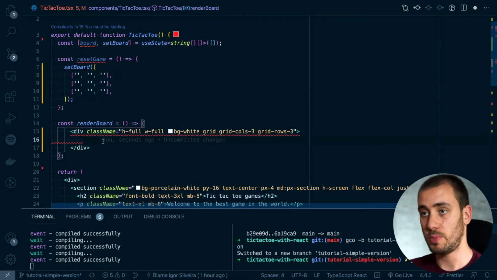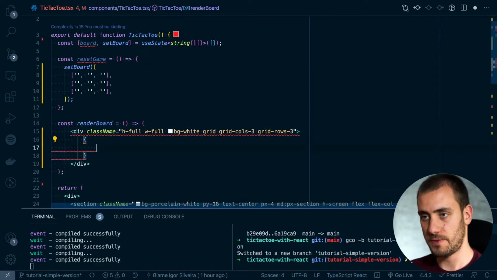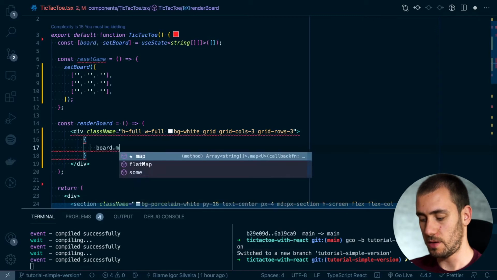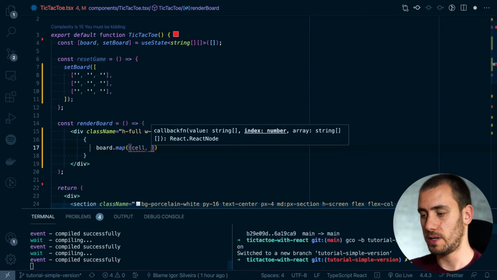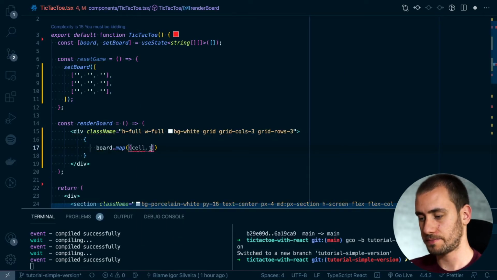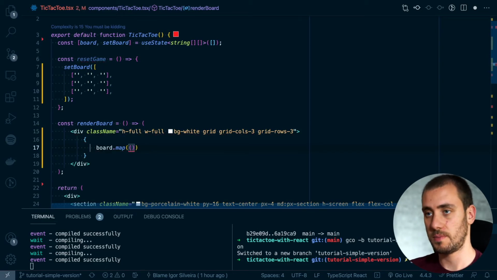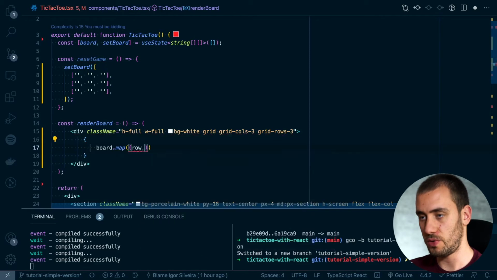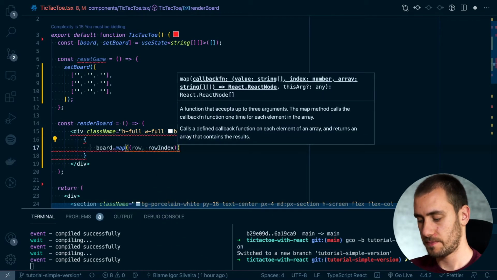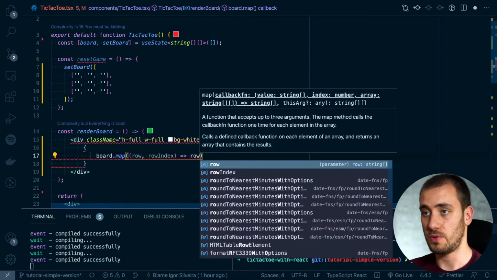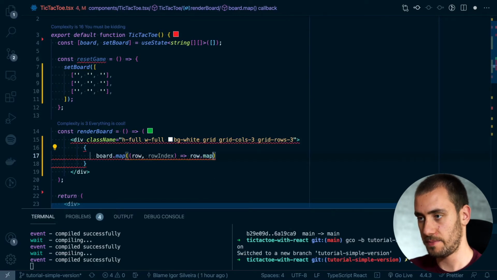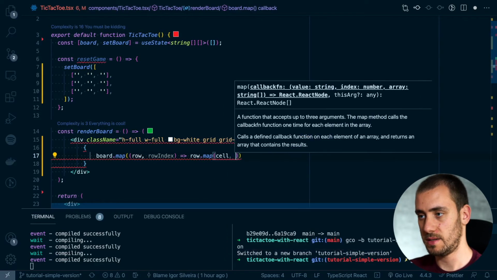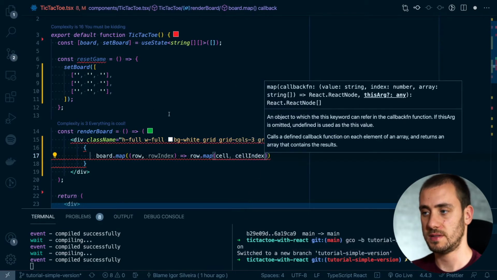So now what we can do is loop over that same board we have already set. The function is going to be board dot map for each of the cells we have right there. Cell is also going to keep the index. It's going to come in handy later. First, it is rows because it is an array of arrays. For each row we have an index. And then for each of the rows, each of these arrays right here, we also map that. And now this is going to be the cell and the cell index. Each individual cell right here.